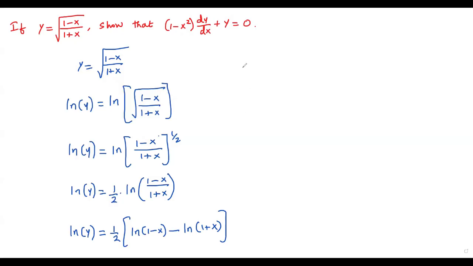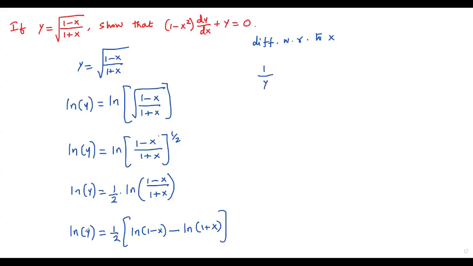Now we can start finding the derivative. So let me write the stuff over here. Differentiate both sides with respect to x, because according to the information, we have to find the derivative on both sides with respect to x. First I have to do the derivative for the stuff on the left side, that is ln y. When I find the derivative of natural logarithm, first I have to write 1 in the numerator, and the argument of the logarithm should be written in the denominator.